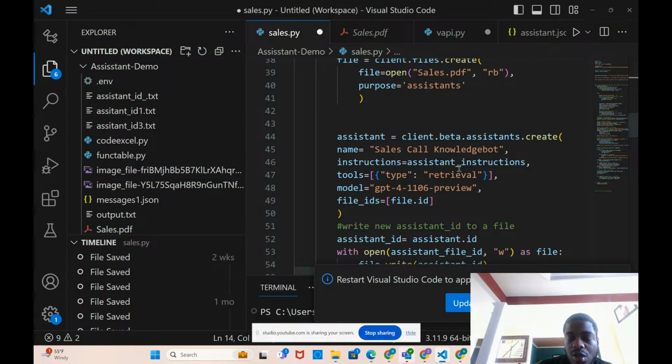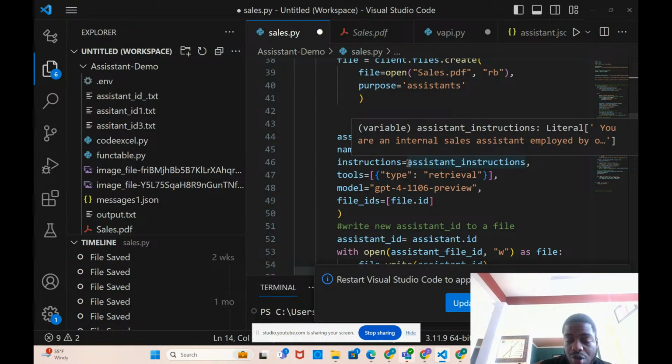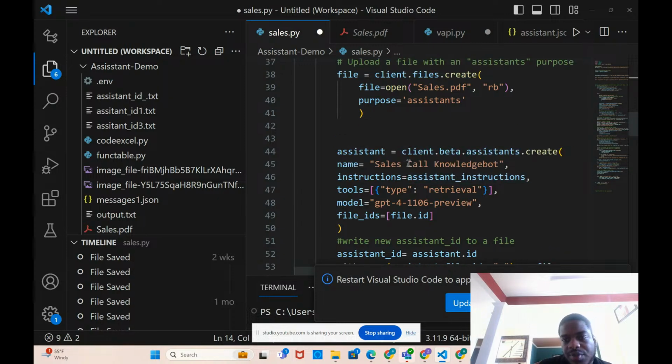What you also want to do is go to your assistant instructions. That's going to be your prompt. This is how we tell the assistant how to complete a certain task or how to answer a question. Kind of like if your boss talks to your employee and wants them to do a certain task, like build me this application, you might give specific instructions on how to build it. We're doing the same for the AI agent. We want to give it specific instructions on how to do things or how to answer certain questions.